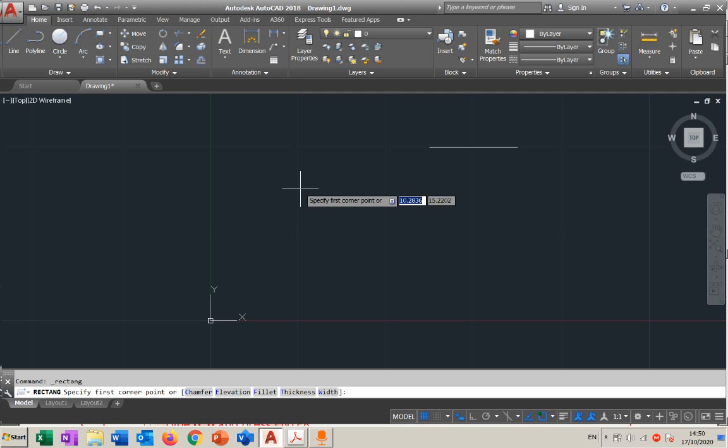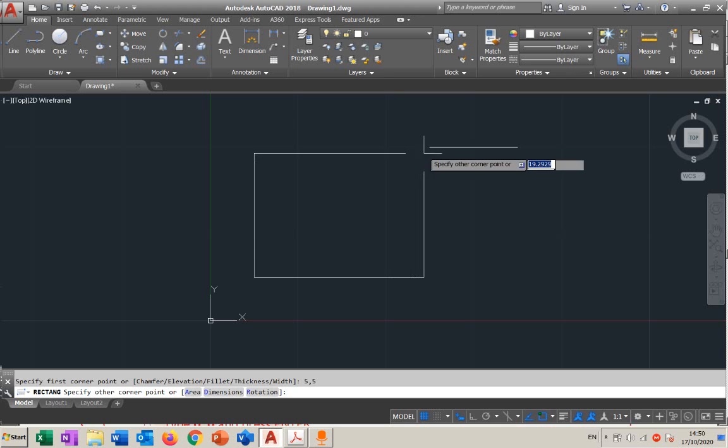Now it will ask me to specify first corner. I will go for 5,5. Why? Because that coordinate is important. I can start with the other one, it's okay. Hit enter. Now for the second point, I don't have a coordinate, yes? Which is the easiest one? I can just simply bring the mouse close to this point. If I don't see the green square, do not click.